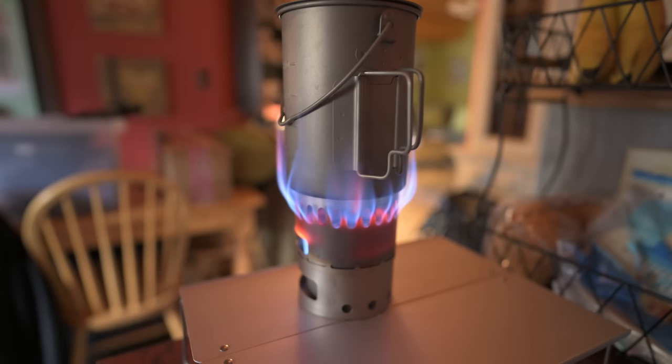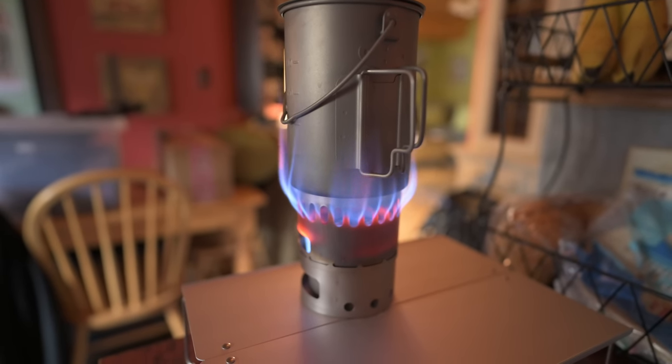And that takes me over to the biggest con that I have with this stove. A lot of this is just pure gimmick. Using this as a solid fuel stove, gimmick. Using this as a wood stove, gimmick. The turbo plate, gimmick. Is this an alcohol stove? Yes, it is. Does it work well for that purpose? Yes, it does. But for anything else, this makes no sense at all. When it comes to the cons that I have for this stove, my list is long, so let's continue.